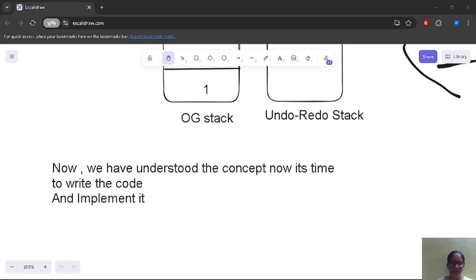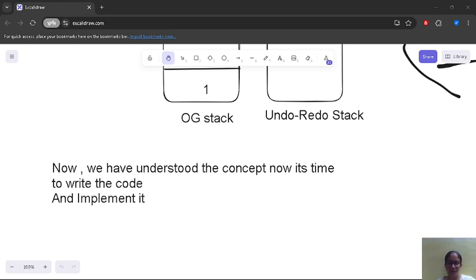Then we are going to create an instance of the UndoRedoStack class. The syntax will be stack equals UndoRedoStack. Then we are going to add actions to the stack: stack.add_action draw a circle, for example, then stack.add_action draw a square. Let's go with very simple examples, drawing a circle or drawing a square. It can be anything, it doesn't mean you're adding numbers, it can be shapes or anything you want. Then for undo and redo we will do print stack.undo and then print stack.redo.